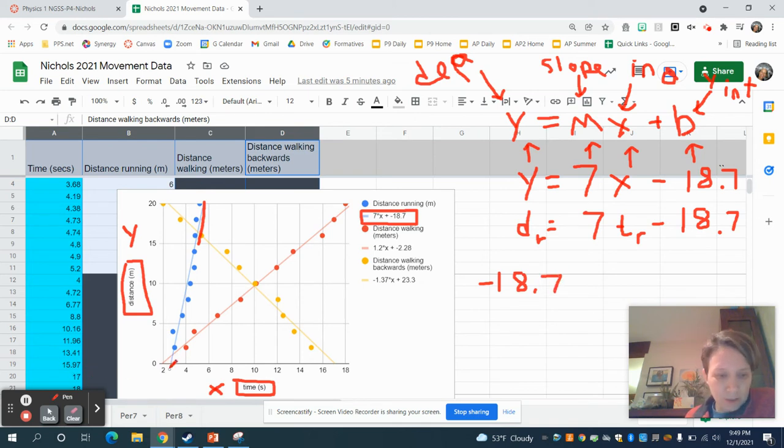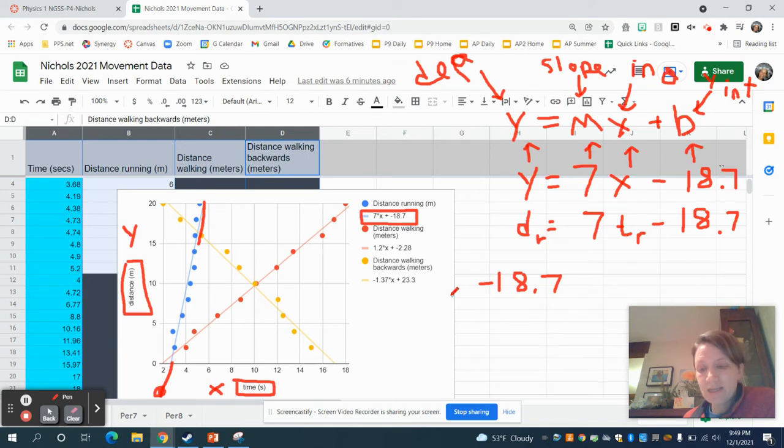Well, an intercept is where my line crosses the y-axis, so it's sort of down here somewhere on the graph. And the significance of the intercept is that it is your y value when your x value is 0. So in other words, when time is 0, this is where the object should be. Which means that this is actually a distance value.